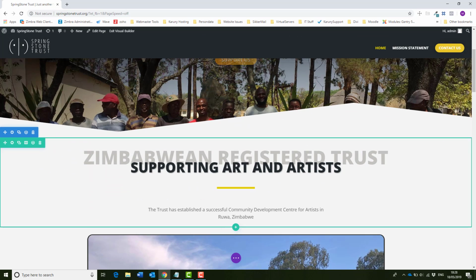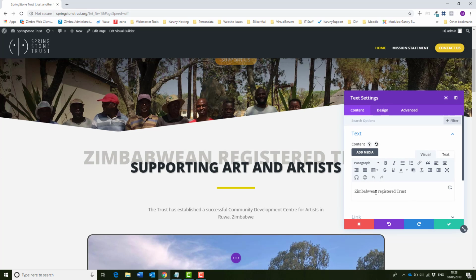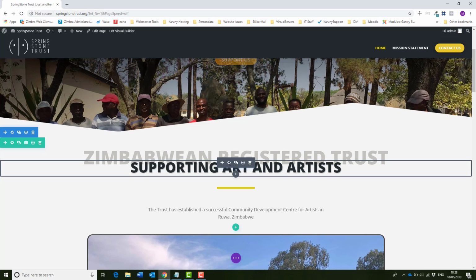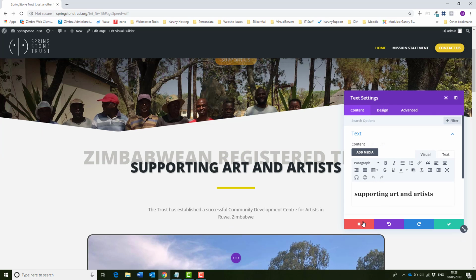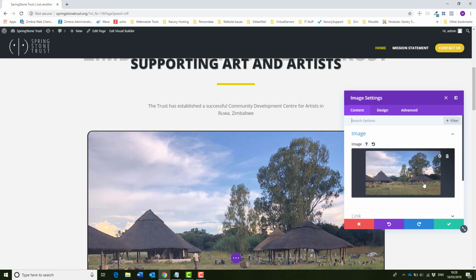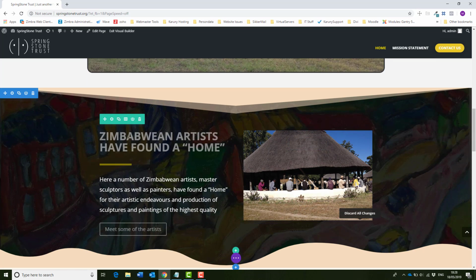So when I scroll further down, the same goes for this. There are 2 lines here. I click on this. You can edit the text. I click on the second one. I can edit the text. I go down here. Again, the gray field. I can change the picture. You can change the text, the title, I mean, the text.